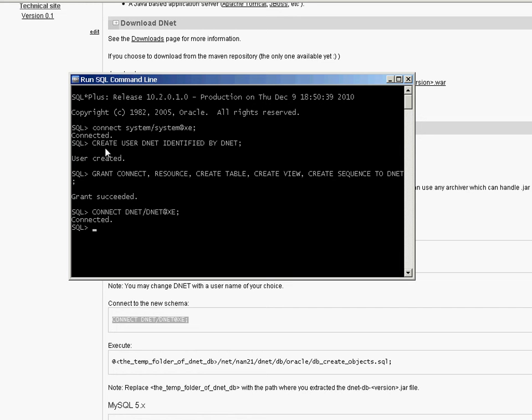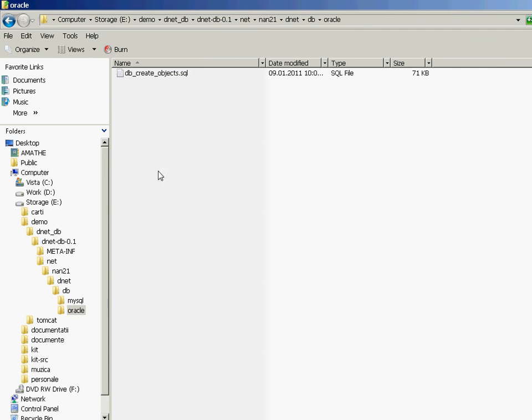Here in the first step we created a user, we are connecting now to this particular user, and now we are creating the objects which will be owned by this DNet schema.